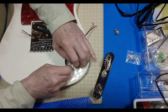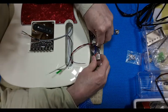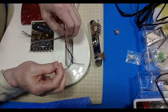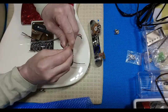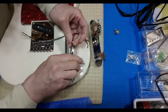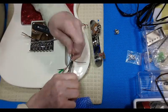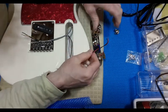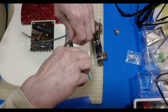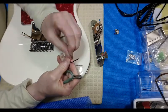So we're just going to put tie wrap to hold that in the twist. And if I was to go all the way down there like that, I can still get it up here. And this will hold them in a twist, keeping the noise canceling, which is really signal canceling. Okay. I get the wires a little shorter, I won't have to contend with a lot of it sitting up underneath the plate. There. Okay, that's good enough for the jack.